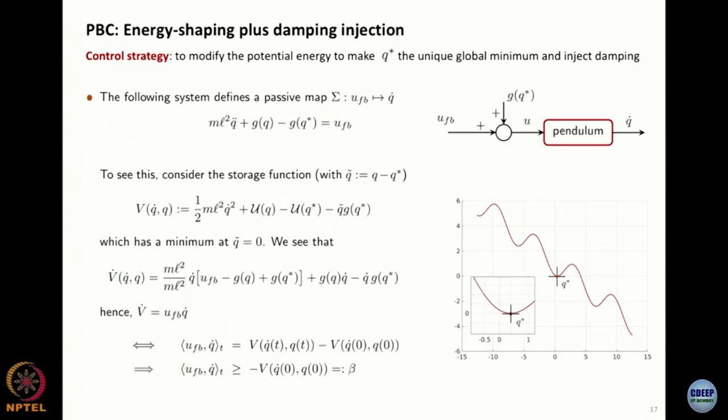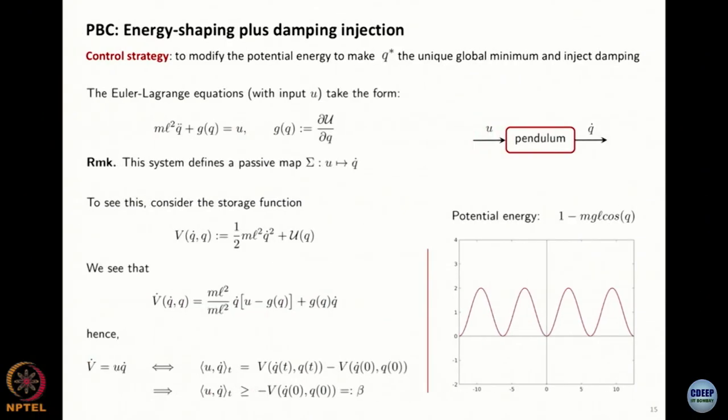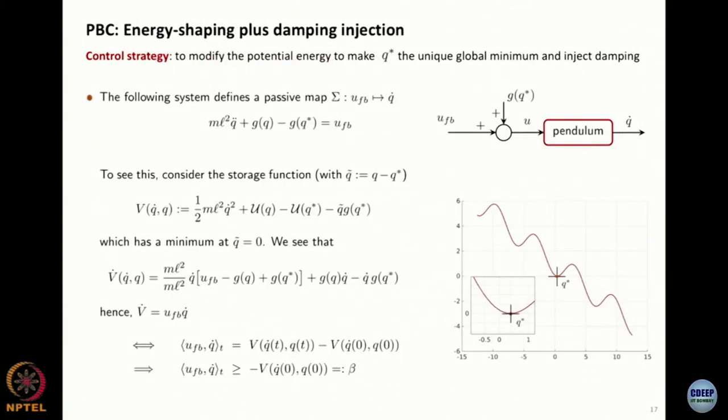I guess it was somewhere in the other slides. Q tilde is the difference between q and q star. Oh, it's here. So this will also go away, and so it has a singular point at q tilde equal to zero. And actually, that singular point is zero. So it's zero if I take the derivative of that. As you can see, this guy goes away with this because it's multiplied there. This is one. This goes away with that, and we only have left this guy here.